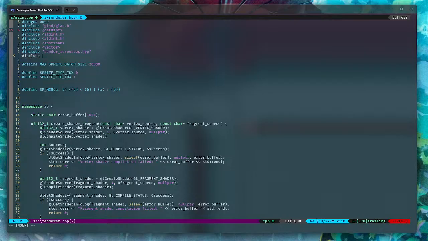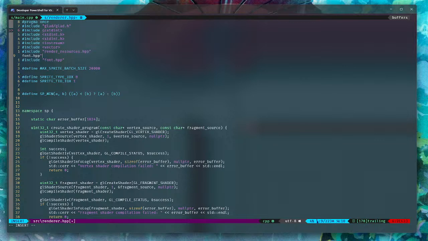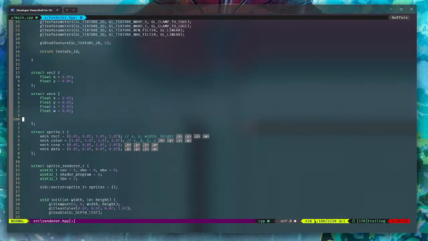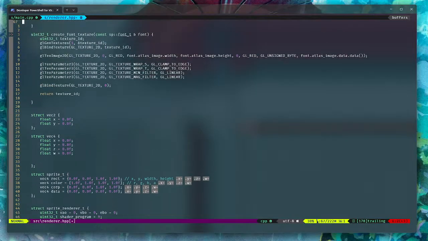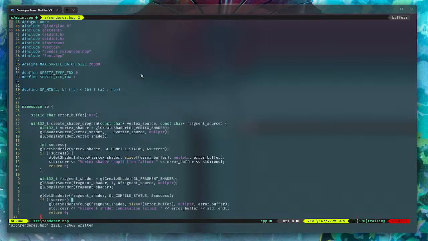So hash include font.hpp, why not? And then here, the font is not defined. Why is it saying font is not defined when font is clearly defined?